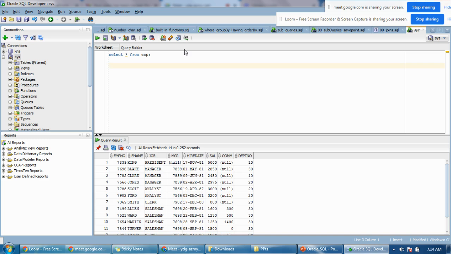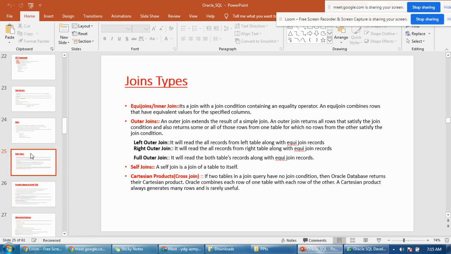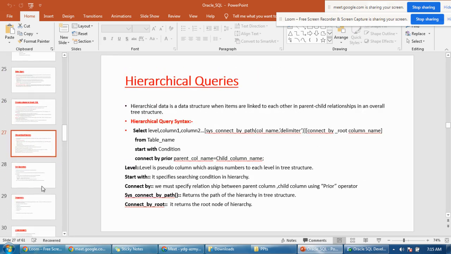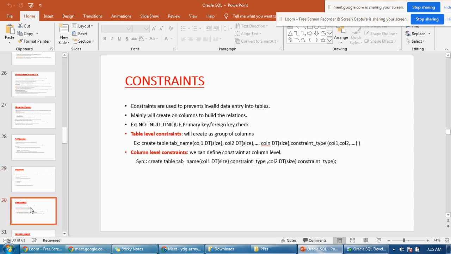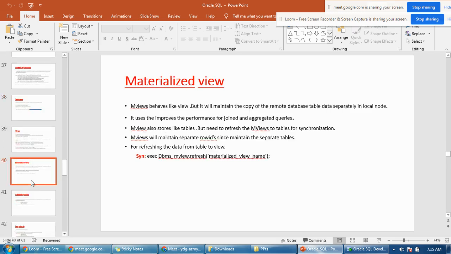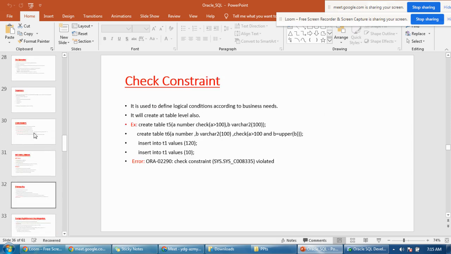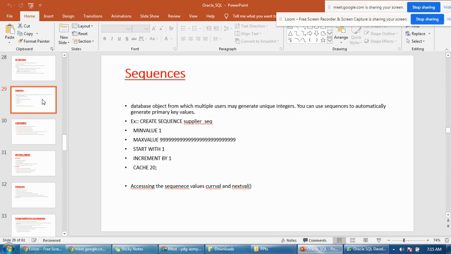After that, maybe you heard my voice or not, I don't know. Yesterday we also discussed the correlated subquery, right? What will a correlated subquery do? If anybody understood, tell me. Yes, correct. Normally, with a normal subquery, what will happen? First, it will execute the child query. After that, it will execute the parent query.